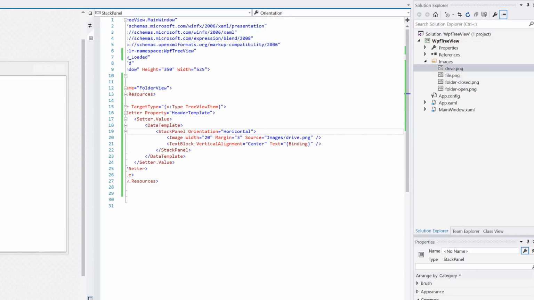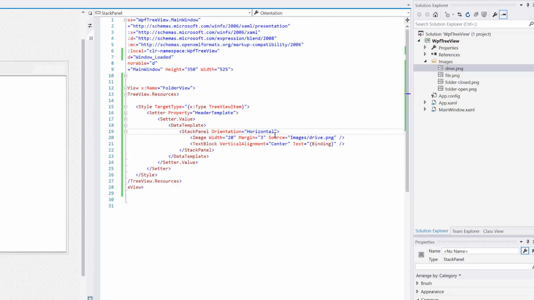So if we go back into the XAML now, you'll see the source of the image is just the drive directly. Now there's a little thing here where you're setting the source and you're just passing in a string. Now you might think you could just pass in a string and change this to images drive or images file or images folder closed. You can't do that directly, because by default in XAML, if you set the source here as a string, XAML actually converts this to a different thing. It converts it to like a bitmap image. So it takes it from a string and makes a bitmap image for us.